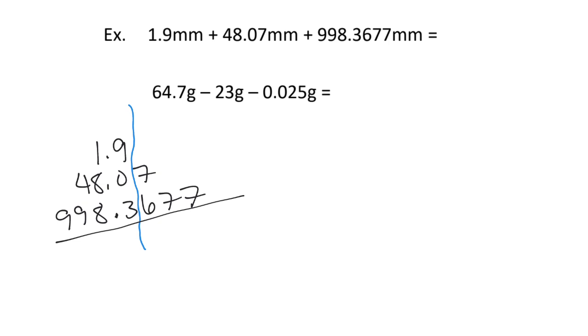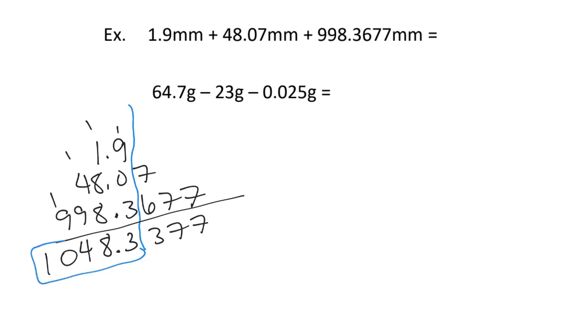So when we add this up, we get, and yes, I'm doing this by hand, 16, 17, 18. So put it there. Put the one up there. So it's 14. Put the one up there. And you can do this on the calculator. And this is the answer you would get. So what we're concerned about is right here. This is our answer, 104.8, and then the 3 we have to look to here. So that 3 tells me I don't have to round. So 104.8 millimeters. And that's it.